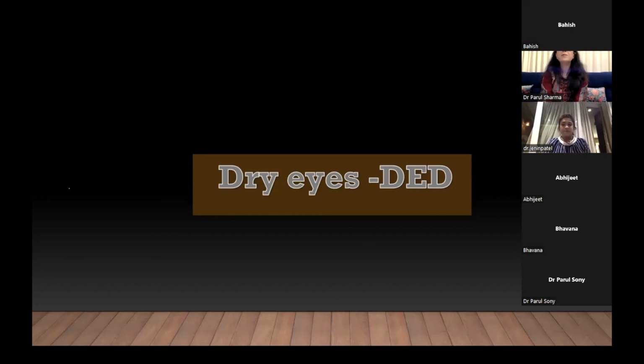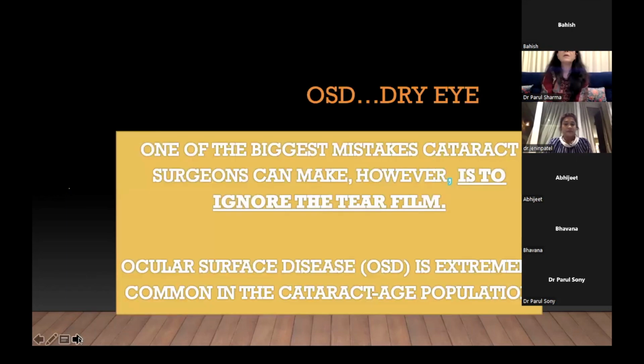Is high astigmatism 3 and 4 okay, even though all maps are normal? Pooja, you want to ask it yourself? What's the question? I can't understand. Hello? Yeah, go ahead, please. Ma'am, if the astigmatism is like minus 3, minus 4, even though all maps are normal, is it normal for a patient in the long run if we perform a LASIK? Yeah, absolutely. You can go ahead and perform a LASIK for only cylindrical powers. Given that all your maps are normal and given that you're not seeing anything else, they do extremely well even in the long run. Okay.